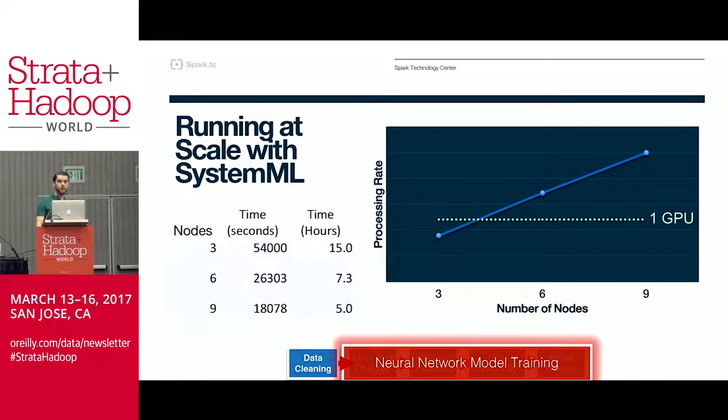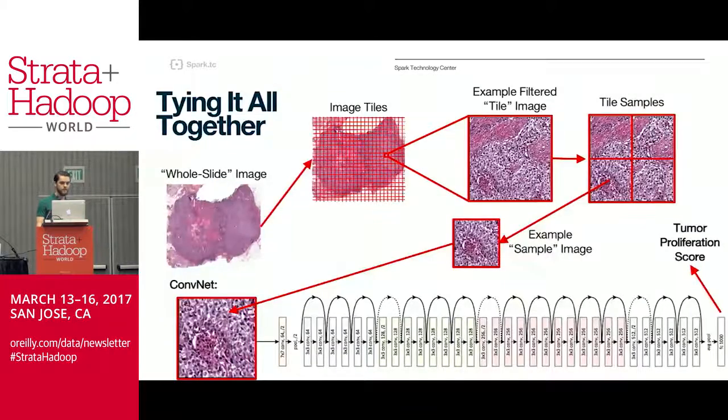So the 1 GPU does great, but if you want to scale it past that, they are expensive and hard to come by versus the servers that you most likely already have. So that was great. And so SystemML, there's not much to it from the ML part, which is the idea. We want you to focus on machine learning, and you bring the model you have, you bring the hardware, and we'll scale it. That's the goal.